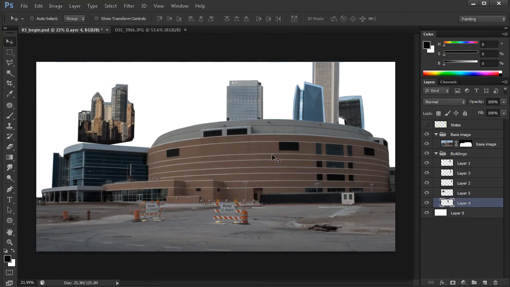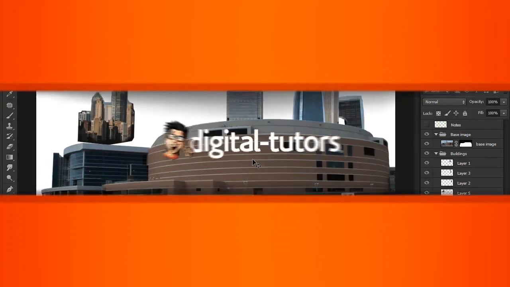So when you come back in the next lesson, what I'd like to focus on is correcting the lens distortion here on the sides of our building, as well as maybe knocking some big chunks out of this top edge. So we'll get started with that in the next lesson.